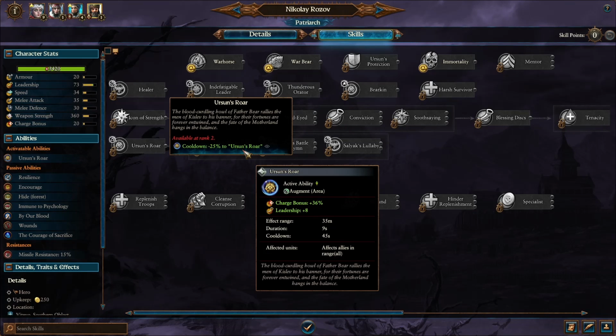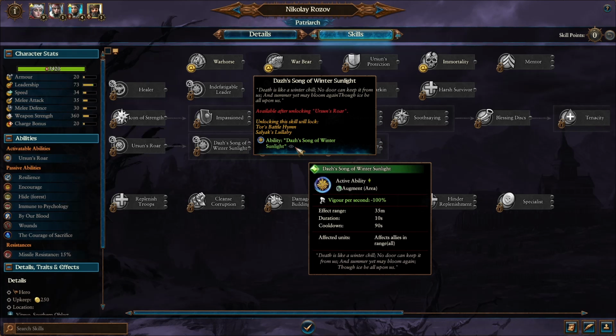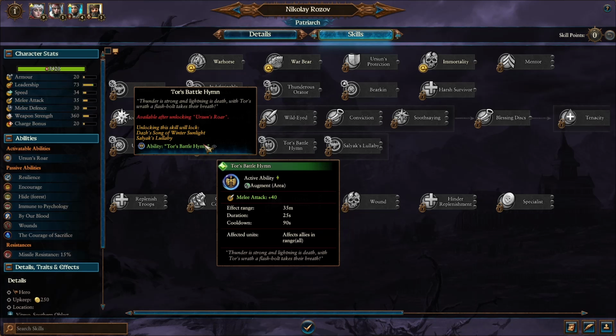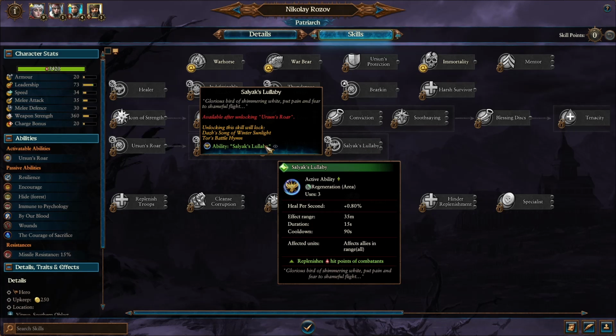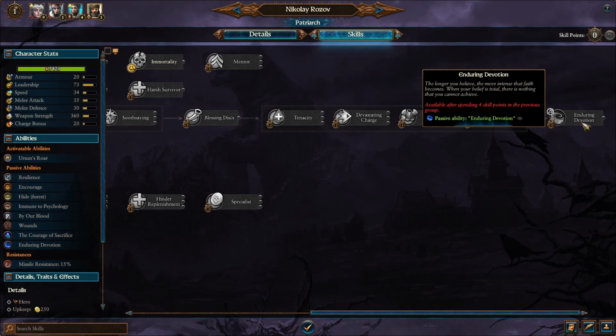So in campaign, the Patriarch can get Ursun's Roar. It's an area ability giving allies a 36% charge bonus and 8 leadership, which is always nice. Then you have a choice. You can choose either Da's Song of Winter Sunlight, which gives vigor per second minus 100% in an area to allies, or you can get Thor's Battle Hymn, which gives plus 40 melee attack to allies in range, and you can also have a healing ability, which is Celiac's Lullaby. 3 uses of a nice heal per second to allies in range, so you also have some healing with the Patriarch. In addition to all this, he also has Enduring Devotion.